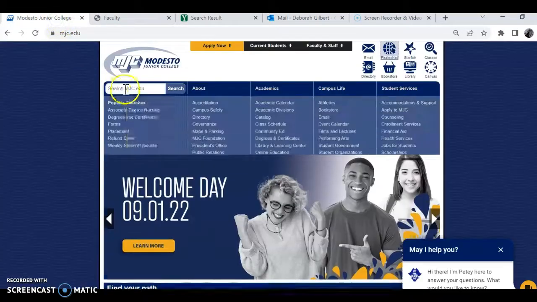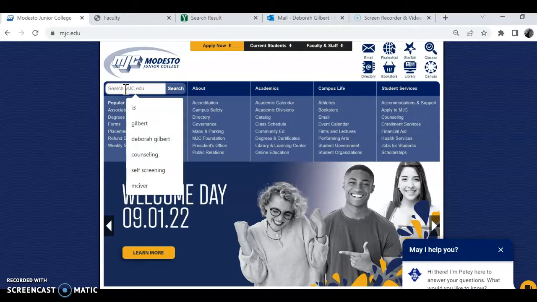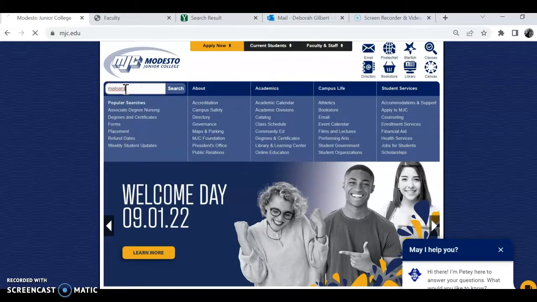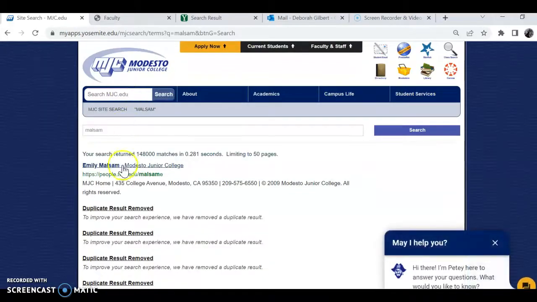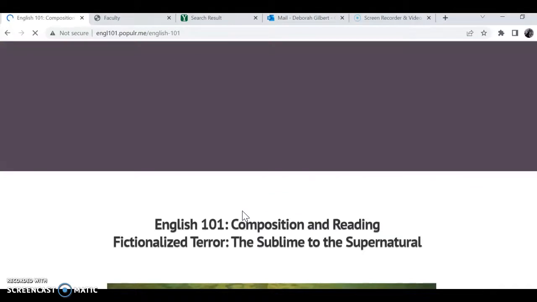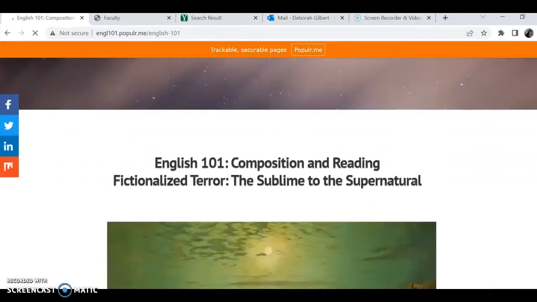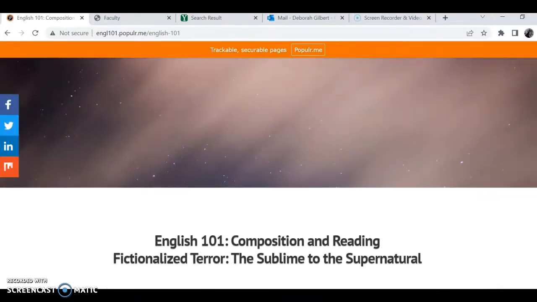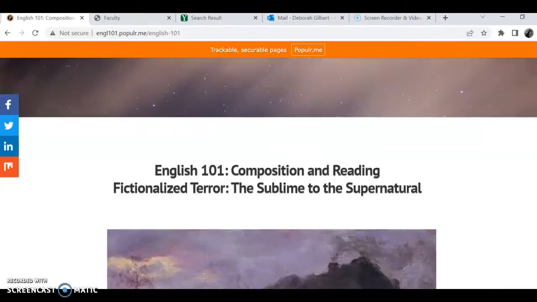And then if you want, you can go over here and just type in a name and you can find syllabi. So here's Emily's. Hers is, it looks like, there's another thing I didn't mention, which is liquid syllabi.